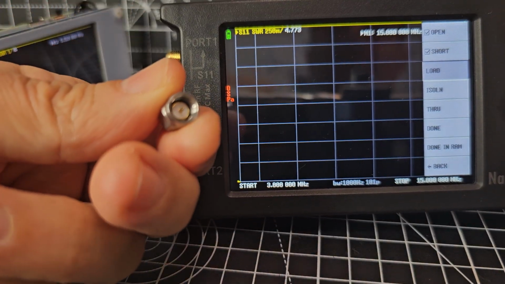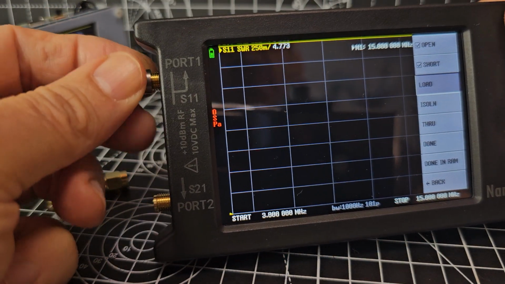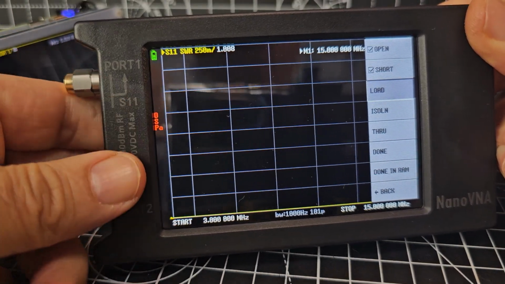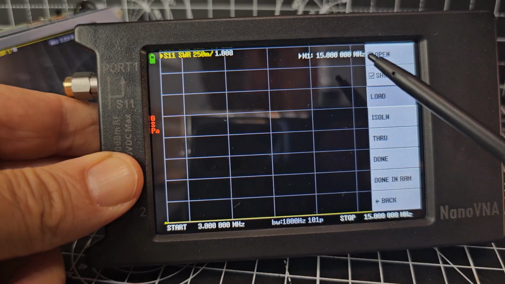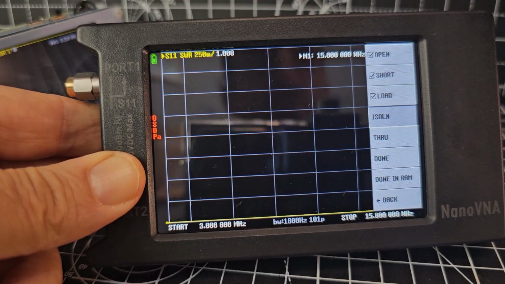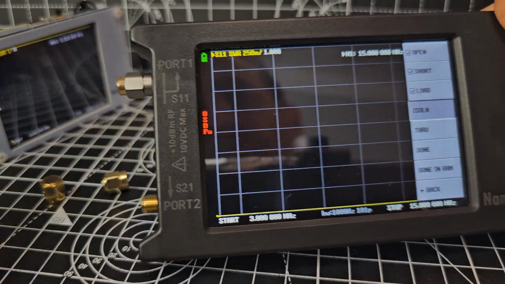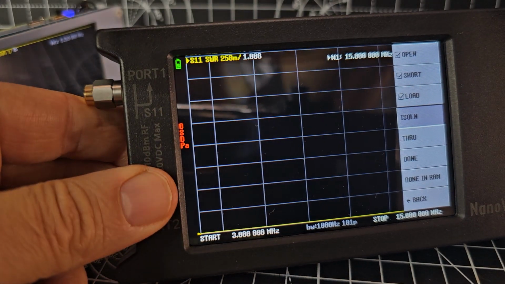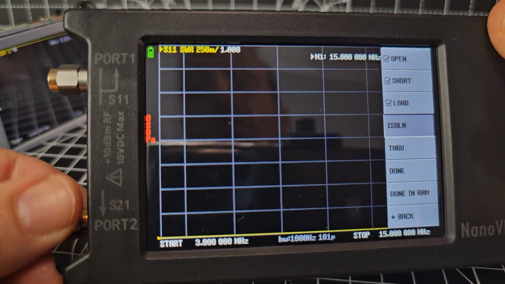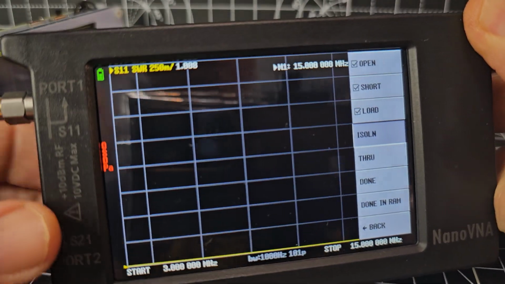The next one is basically a dummy load. It's pointy, but it's got some insulation inside it. Put that on and then we're gonna click load. It's done it. Now the next two, you would literally just get another dummy load one, which I do actually have here. You don't need to do this bit, I don't think, if you're doing SWR, but you'd screw another dummy load one here, which I've got a couple spare. And I recommend you get spare ones because you're going to lose them.